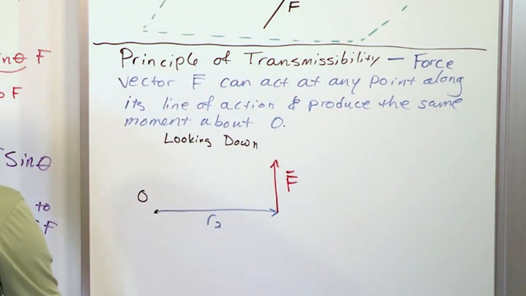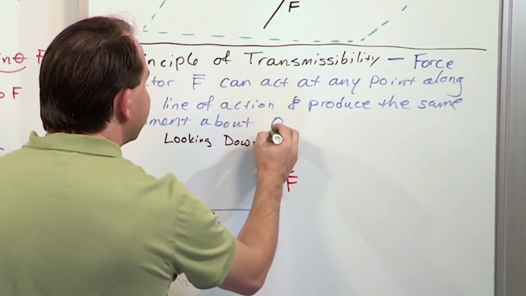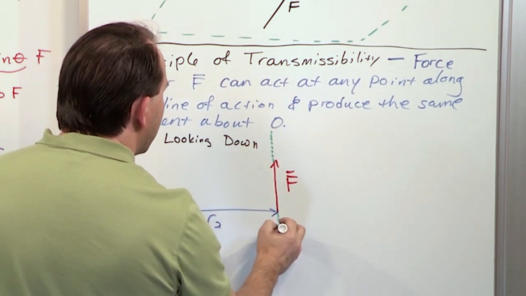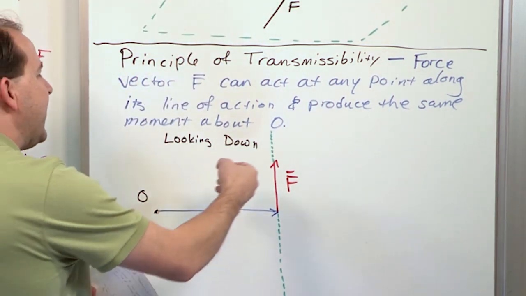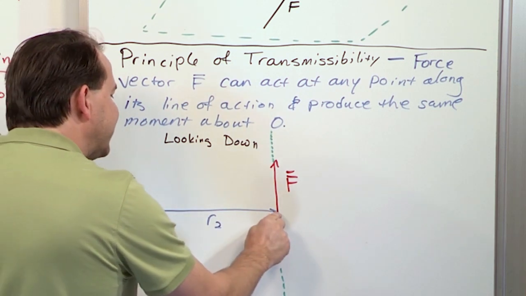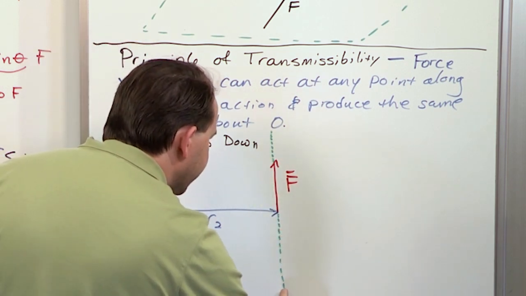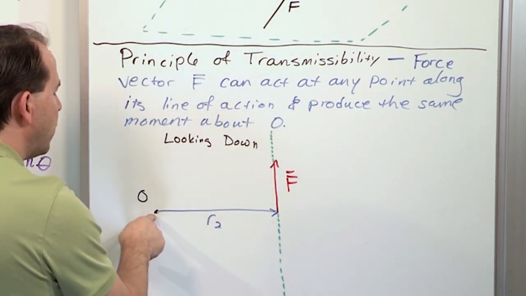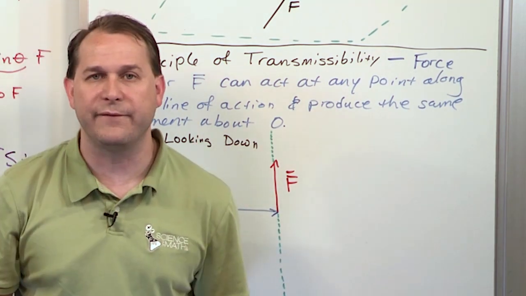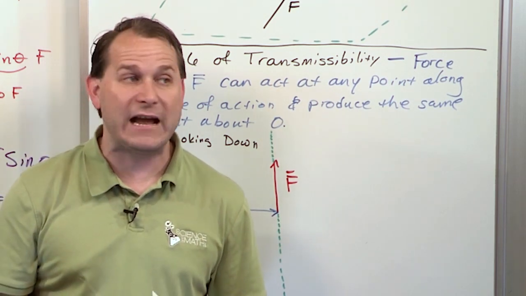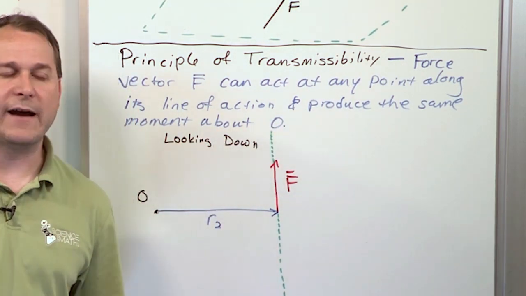So what that really is saying is that the line of action is always going to be on either side of your force. The line of action is like an invisible line that goes on either side of your force on to infinity in both directions. So what it's really saying is that I can take my force vector, right now it's acting exactly at this point at R2, but I could shift it up here, or I could shift that force down here, and if I recalculate the moment, how much it's going to rotate or tend to rotate about O, I'm going to get exactly the same moment no matter where I move that force, as long as I'm only moving it along its line of action, which is either that way or this way, shifting it up and down a line in the direction of that force vector.